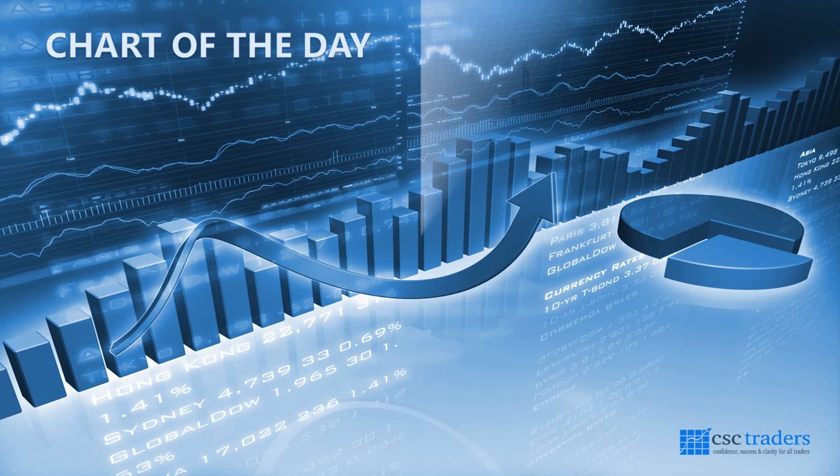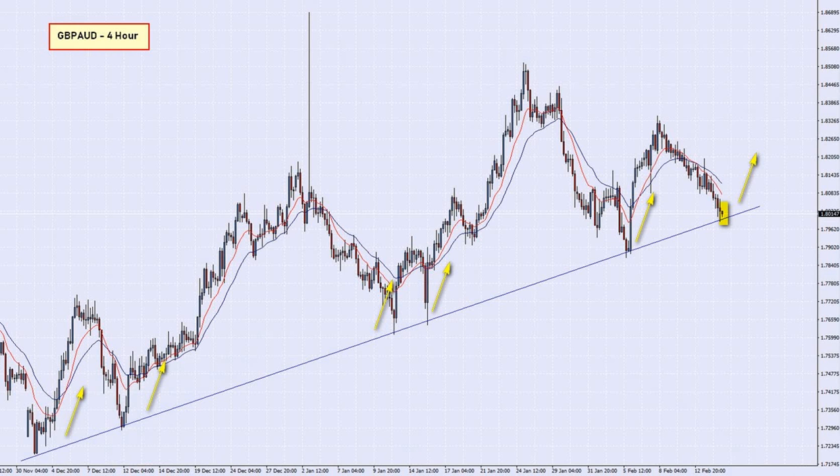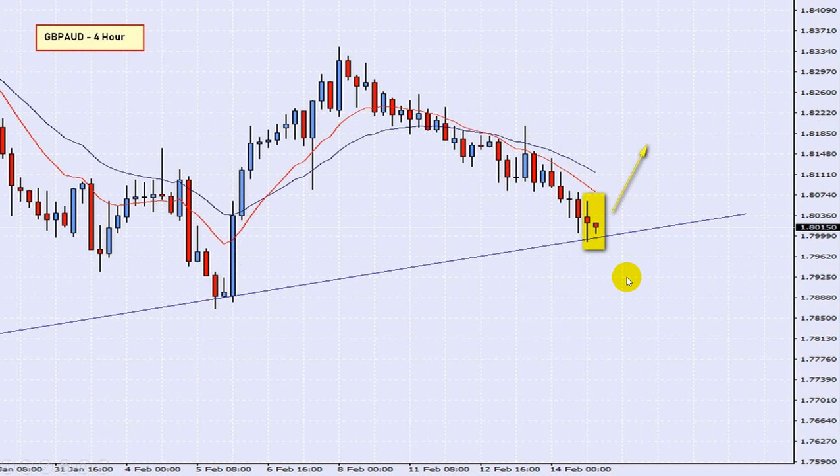This morning, however, I'm showing you a new chart, and the one I'm showing you now is GBPAUD on a four-hour time frame. You can see clearly there's a really nice level of support. The market has come to this line a number of times — 1, 2, 3, 4, 5 — and we are there for a sixth time again. The question now remains: will it continue to bounce up or will it finally break through? Let me zoom in a little bit better so we can take a closer look at that line.